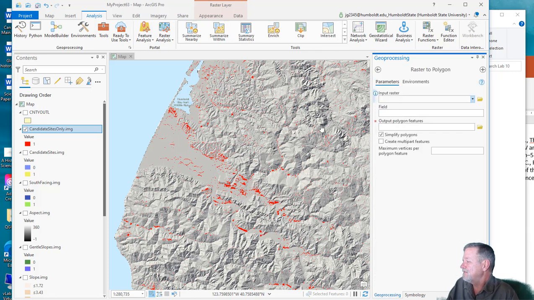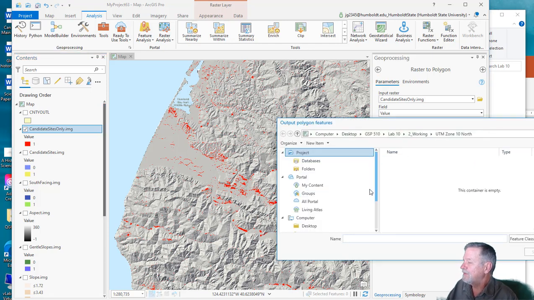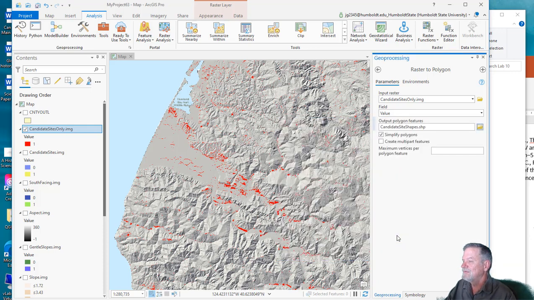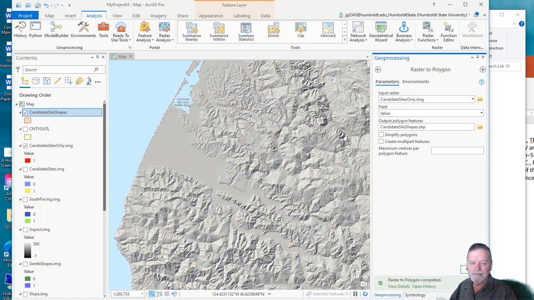There's lots of ways to solve this problem, honestly, and some of you will do it a little differently than I did. That's okay as long as you come up with the right answer. You could convert the whole thing from raster to polygon, and then you just end up with this one really big polygon, which is kind of annoying. Now, do not simplify polygons, right? If we simplify polygons, it'll smooth them out, which looks better, but we're going to run an area calculation, so that will make our areas incorrect in comparison to the DEM. The whole world is made up by 10 by 10 pixels for the work that we're doing, so we need to stay with that all the way through the process so that we're good and consistent with what we're doing. Okay, while that's running, let's see what the next step is.